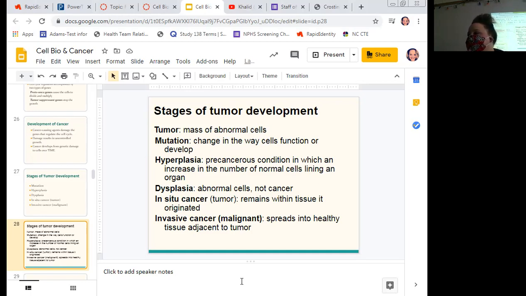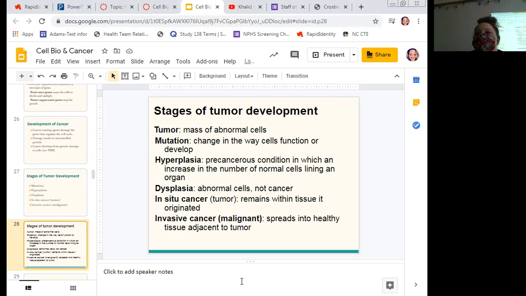Two questions. Yes, sir. Absolutely. If you detect it early, could you potentially take out the tumor before it causes any harm? Yeah, you can absolutely. The tumor suppressant gene may not be able to keep up with those proto-oncogenes though. You may have that rapid cell division and the tumor suppressant genes can't keep up with it. And at that point, if we have early detection, we can remove the tumor cells and clean the area before it continues to spread. Now that does not cure your cancer, but it certainly helps the earlier we catch it.